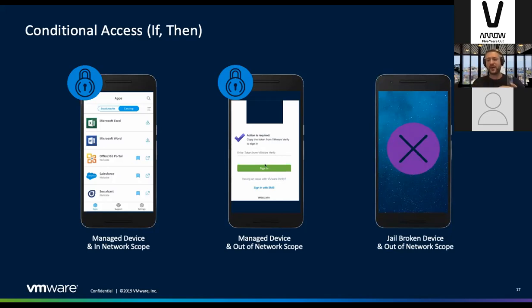You can simply type in the application that you want to put an additional policy around, and you can say, well, you're only allowed access to this application if you're on a certain device type. Maybe it's iOS. If you're in a certain location, and if you authenticate in a certain way. If you don't authenticate in that certain way, we'll give you a backup authentication option. If you then authenticate and hit all of these different criteria, then we're going to give you access to this application. But if you fail, you don't have access to it. And the idea behind this is that you can put different levels of security compliance controls around different applications that you have in the organization.